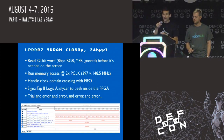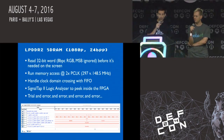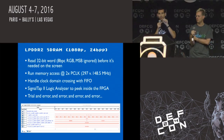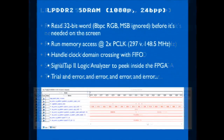The main challenge we had was dealing with the external memory and getting external DDR2 working, where now we're dealing with 24 bits per pixel, 32-bit words. To simplify 3 weeks of complete pain and tears and suffering, what we ended up having to do is double the speed of the clock signal going to the external memory, so we're clocking the memory twice as fast as the screen. So we can read data faster from memory, put it into a FIFO buffer, and then as the HDMI transmitter is ready for it, it can grab it from the buffer. So we're sort of preloading a cache, if you will.